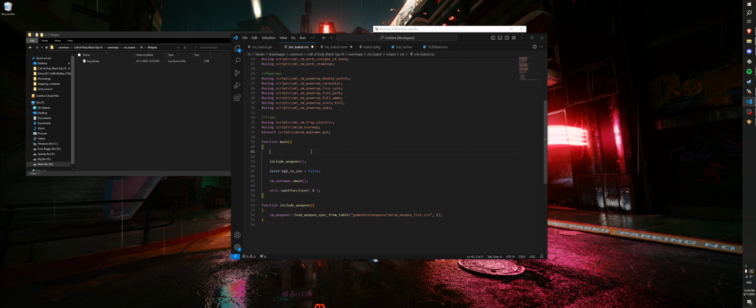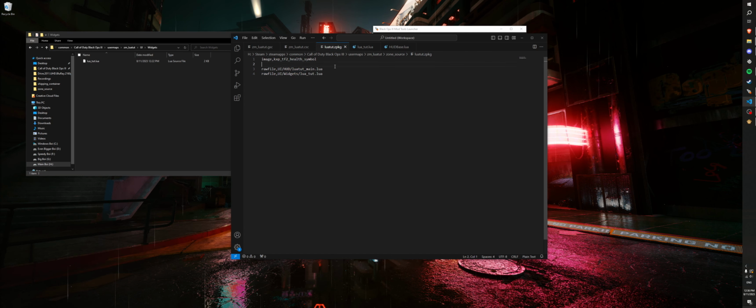So that'll be LUI load, as you can see there, and then you'll have the string, which is always in quotations. Then we want to do the path of the main HUD, but we don't want to do slashes here. We want to do dots instead, periods or full stops, however you call them. So we go UI dot HUD dot, and then the name is LUI tut main, like that. And this one here, we don't want to have dot lua, we just want to make sure we put the semicolon at the end there.